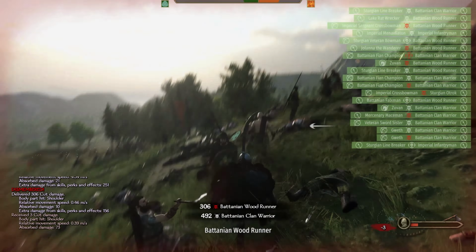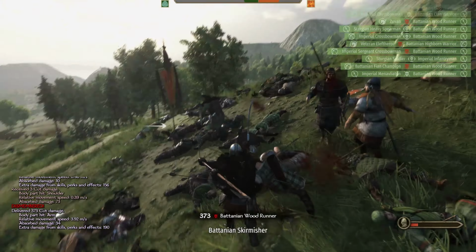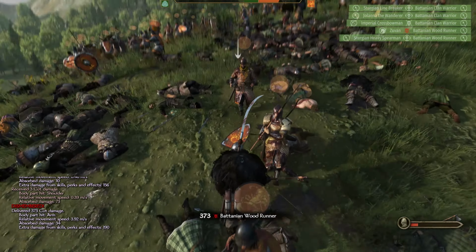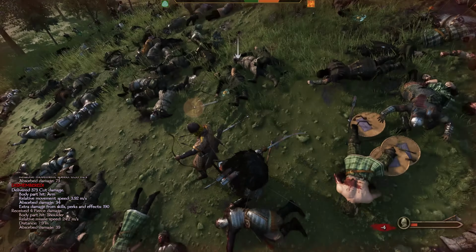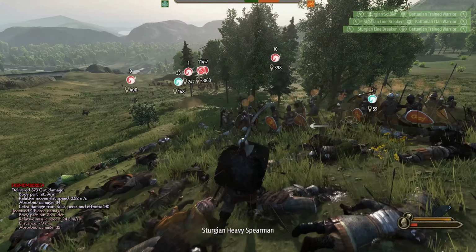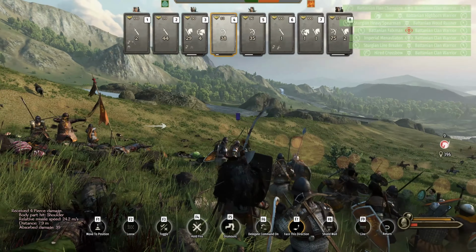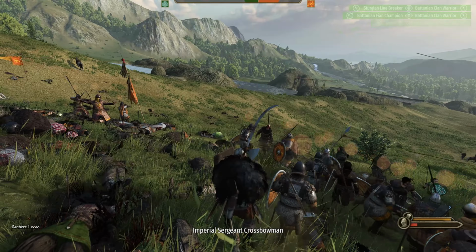So I can have these archers positioned. We want them a little closer, and we could shoot, and they're not doing near the damage to us as we're doing to them. Nice big tree here I can hide behind. Love a tree for just having a command post. The only thing it doesn't have is a nice hot cup of coffee.